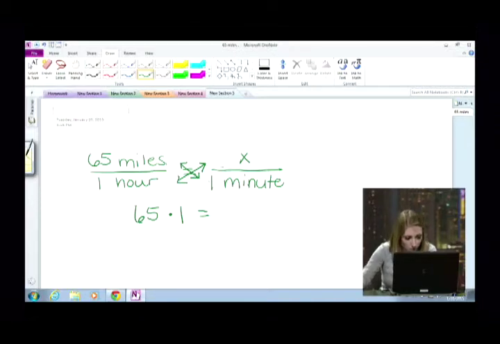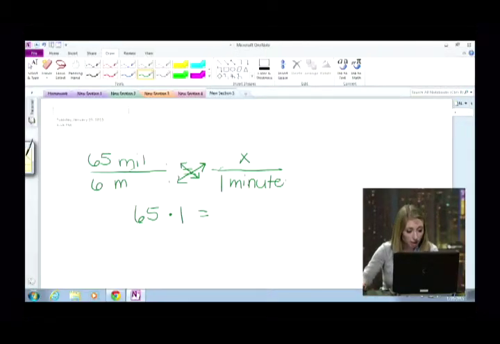And actually, the way I needed to set this up, and I apologize for this, I needed to put 1 hour, 60 minutes, and I want to get it down to 1 minute. This is my fault, I'm sorry. What I needed to make sure I did is change my hours over here to minutes. I know that there are 60 minutes in an hour, and what I wanted to make sure of is that my units are the same on both denominators.